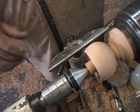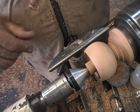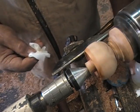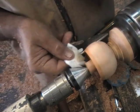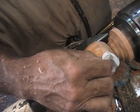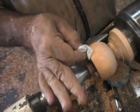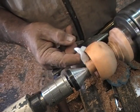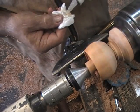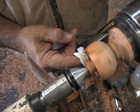This is looking good. But I want to sand this, and round this part off before I take it off. That's next. Once again, you caught me. This is spinning. I can add simple finish while it's still spinning, and that aids my changeover to the finish of the final piece. And I want this to be finished underneath here really well, so it moves well on top of the other, which I haven't finished yet.